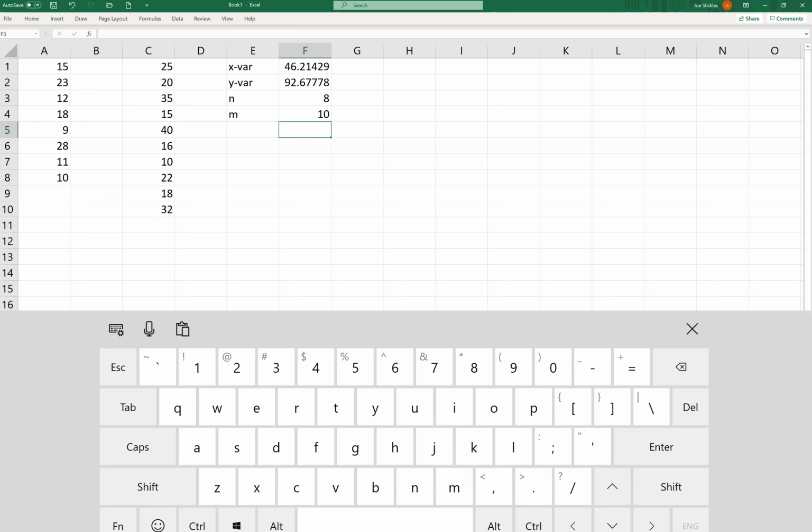All right. So the x variance, the y variance, and the sample sizes. The other things that we need, of course, again, are the percentile values, right? Just like what we did for our z sub alpha over 2, or our t sub alpha over 2, or for our 2 chi-squared values, we need those for the F distribution. Good news is that, of course, it's built into Excel. So let's do the, I'm just going to call it F lower and F upper, just so I don't have to type alpha every single time. You can label it however you want, as long as I understand what it's supposed to be.